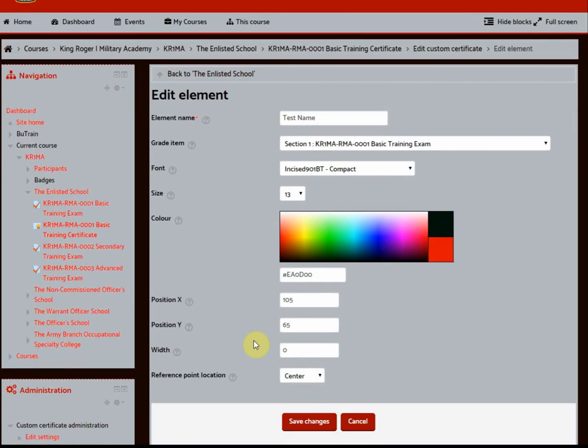Remember, everything is in millimeters, so you are somewhat limited. Another important factor is the reference point location. This tells you where the reference point it's measuring to is on the text. Top left, top right, center. Essentially, imagine a bounding box around your text, and this describes where on that bounding box it's measuring to with the position X and Y locations.